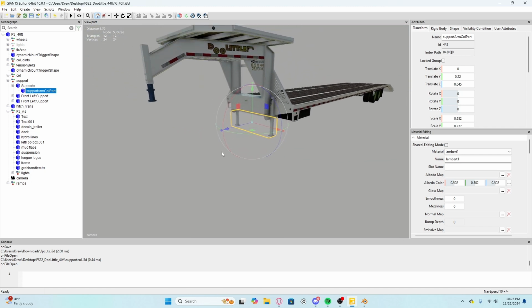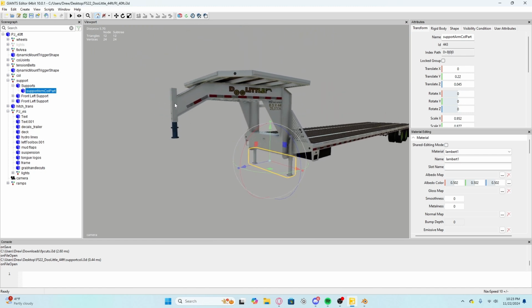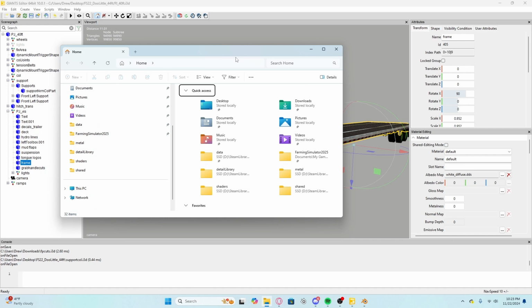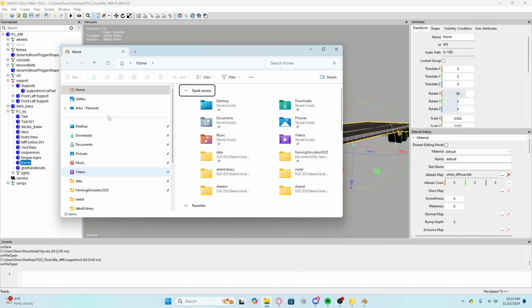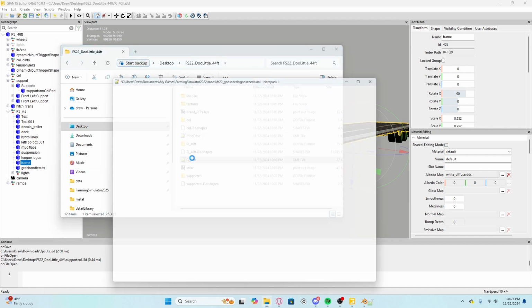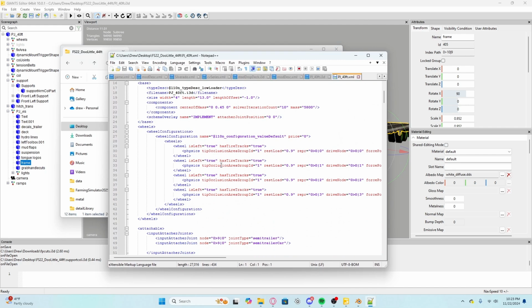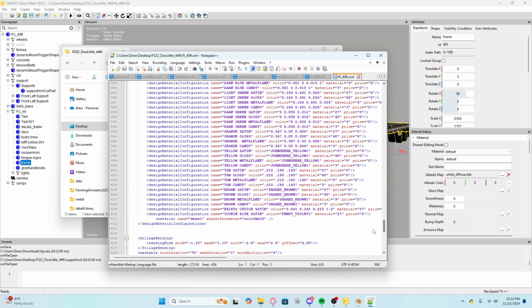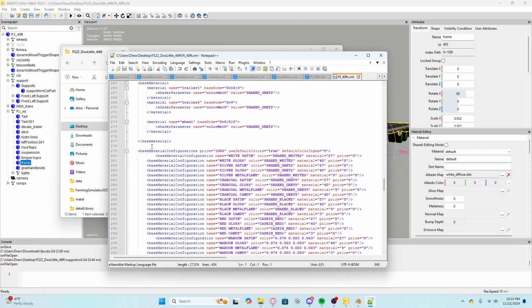So for our color selection, we're going to go in the frame. And so we're gonna start with this. We're gonna go into our mod that we're working on, into the XML. So the color configs have changed from 22 to 25.